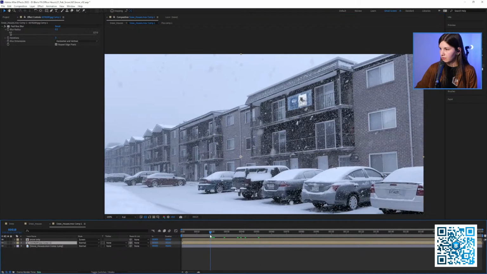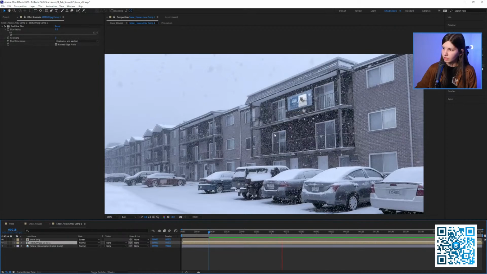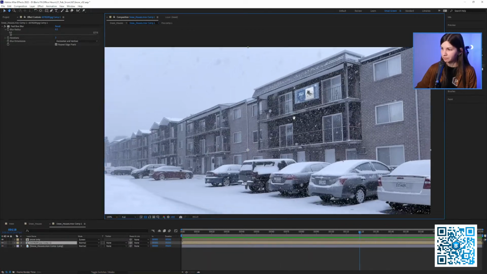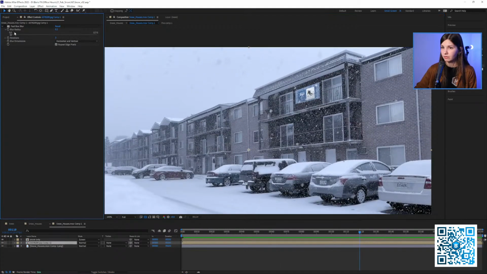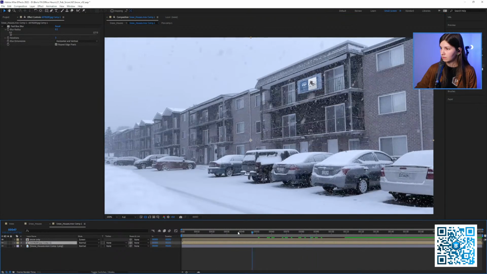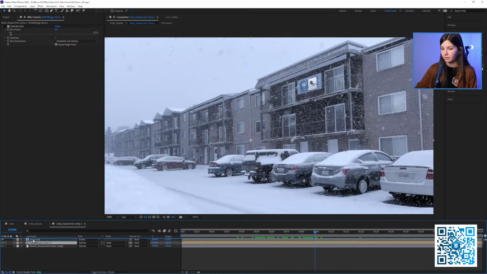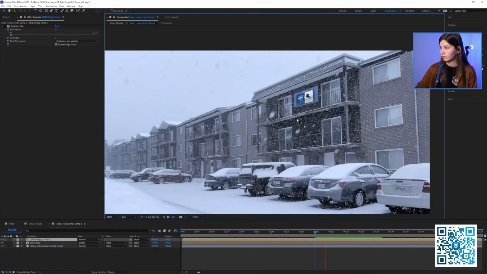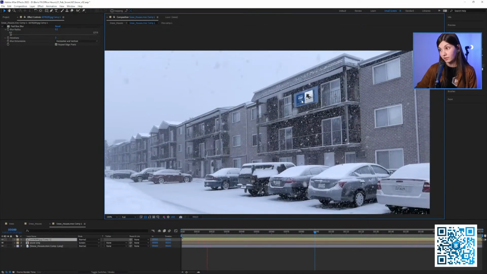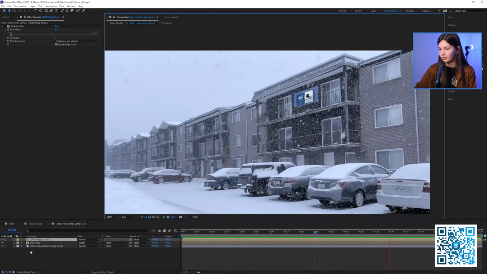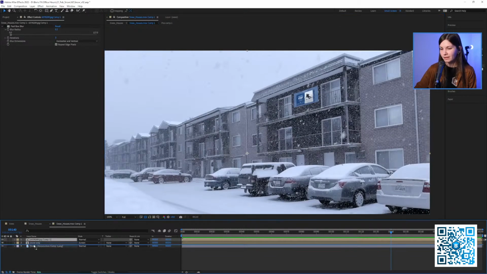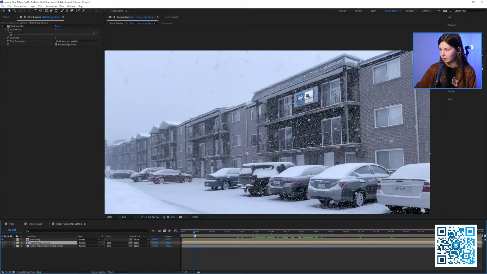Okay, I think we are done with this one. So this was just to demonstrate how the technique really works. If you would just place the same insert above the snow, it would be obvious that this is not how it should look if it was filmed with a real camera in the real world. So always put your inserts in between two flat layers.